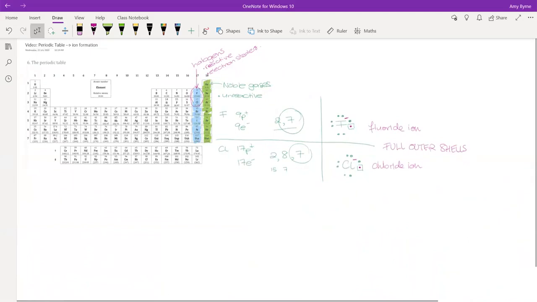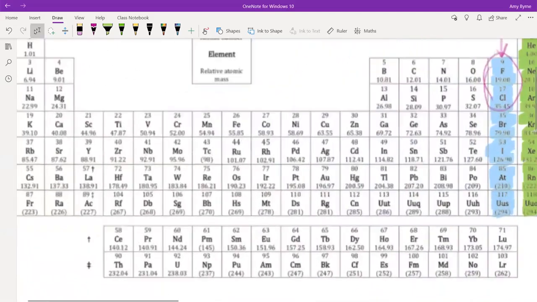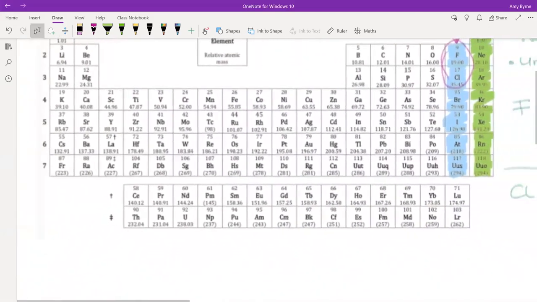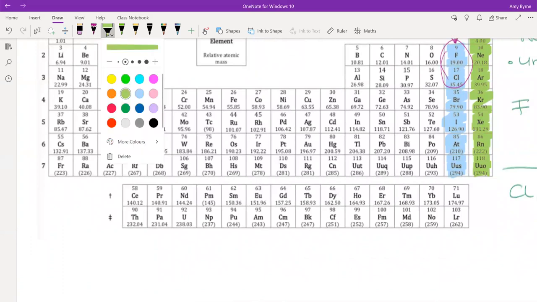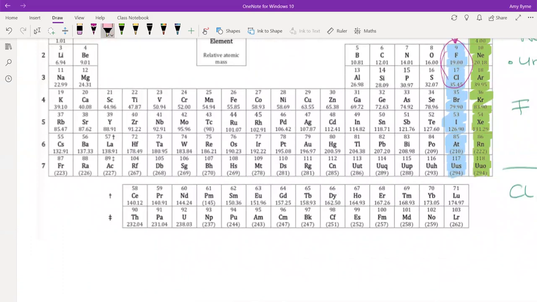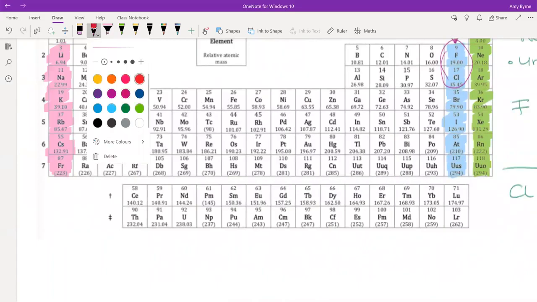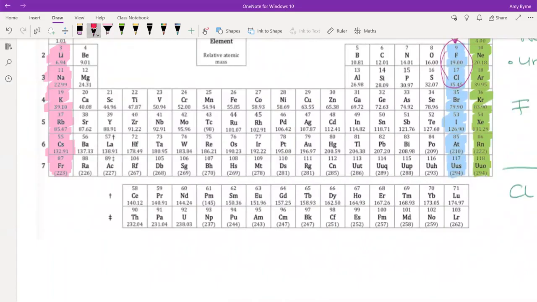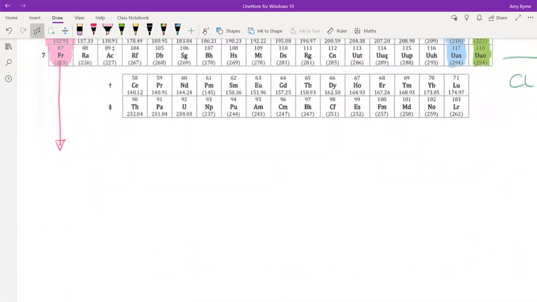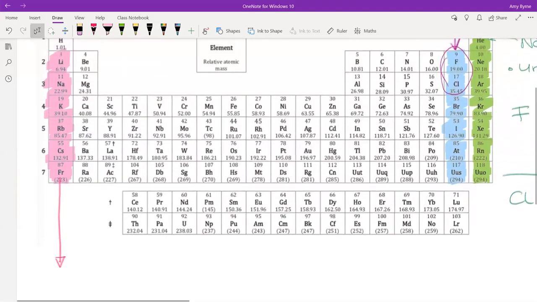Let's jump to the other end of our periodic table now and look at these guys here. Now, there is a reason I've skipped hydrogen, and that's because hydrogen's a bit weird. I might actually pop that on the end of this video. So, these guys here, let's start with the electron structure again.